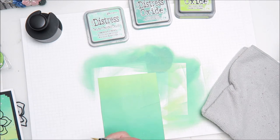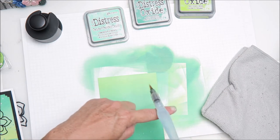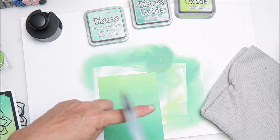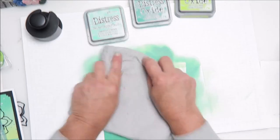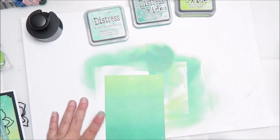And this water pen says Pentel. I'm not sure where I got it from. But when you're satisfied with the amount of sprinkles you got going on, I do another layer in a different color, same color family, just to add more contrast. So I'm just picking up the color from the wet marks.